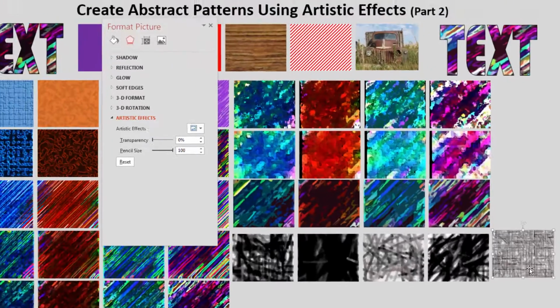So I'm going to take this smaller one, and I'm going to apply the grayscale to that. And you see it's a very tight pattern, very tight. Even if I drag the slider bar all the way over, it's a very tight pattern. It's not loose like this. So if you want a bigger pattern, you're going to have to duplicate your object multiple times, copy paste it as a picture, and then apply it. So that's really what's happening here. Normally you'd get this, but because PowerPoint is seeing this as a big picture, you get a much looser pencil stroke, and I like that better.